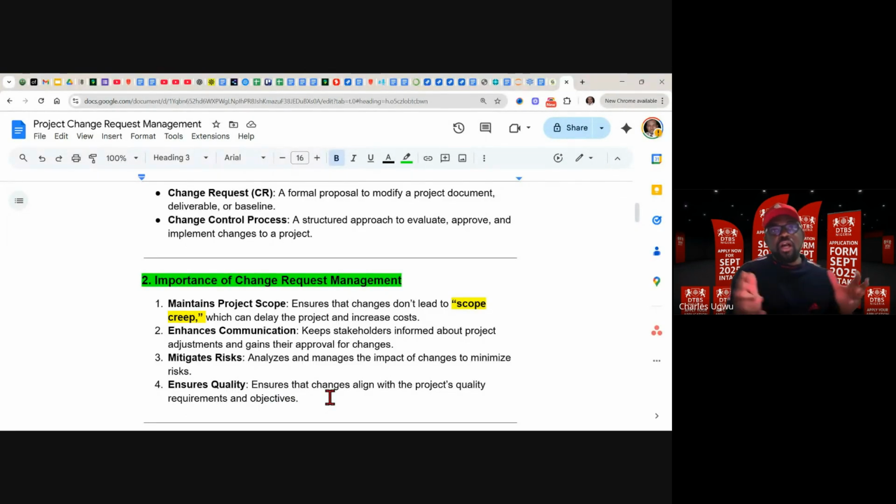So instead of you capturing extra requirements without making additional budget or making additional provision for that, you just go for your change request and capture all the necessary provision. But if you don't do that, you are going to struggle. So you have to start economizing in order to maintain the resources you have.